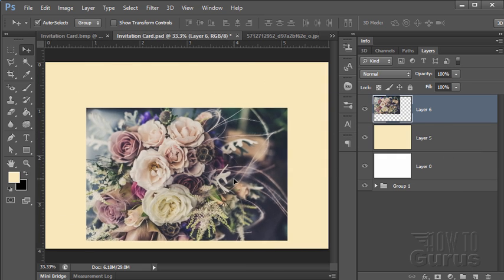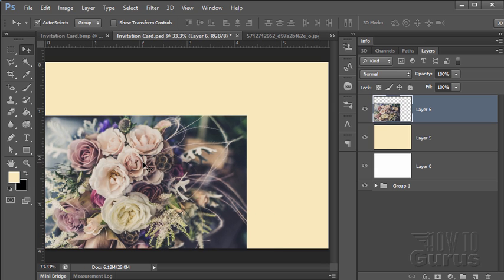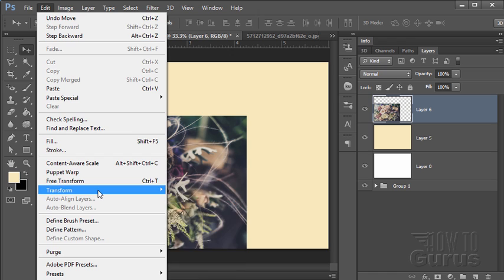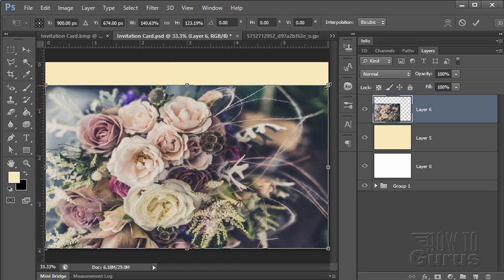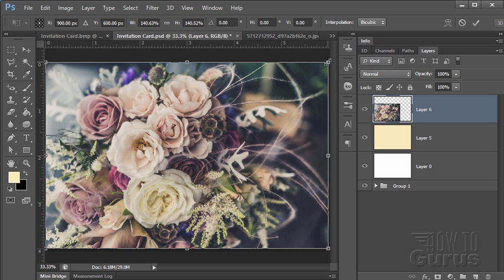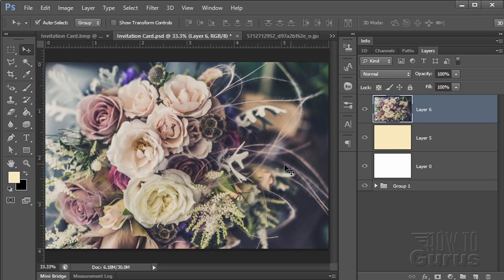Now, since it's just a background, I'm not going to be worrying about any real quality in here on this. I'm just going to resize this to fit our page. Edit, transform, scale, and I'll just grab it and pull it over here to the left and the top. Again, it doesn't have to be exact in this particular use, and we'll apply that. So we have our basic background picture. I picked one that was fairly soft in its colors. It just helps to blend it in a little bit better.